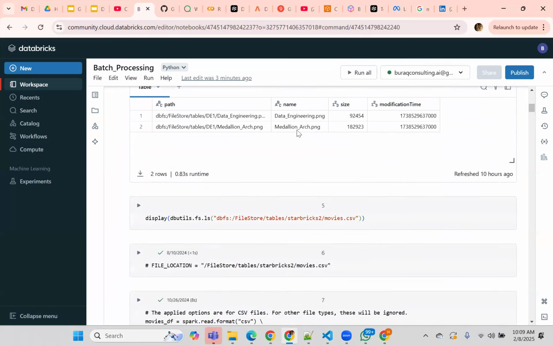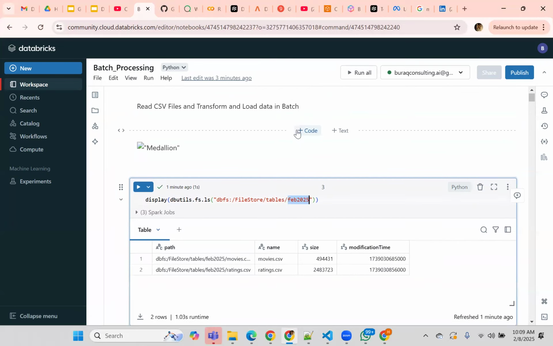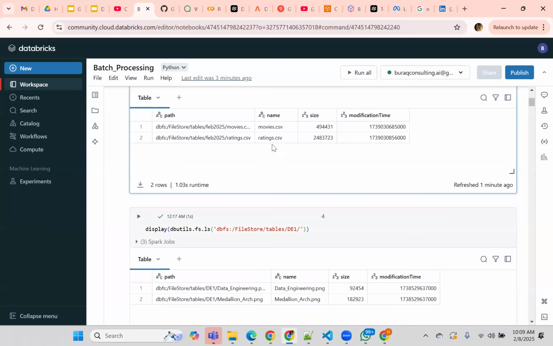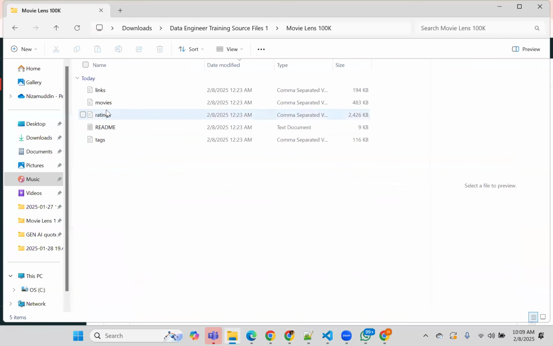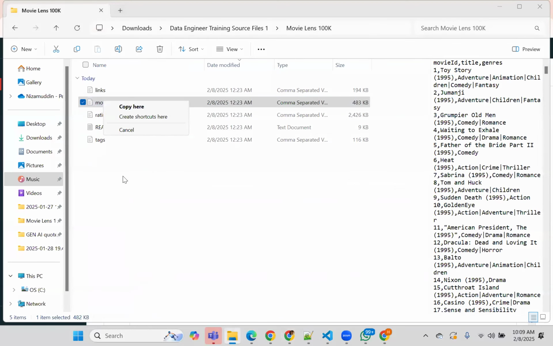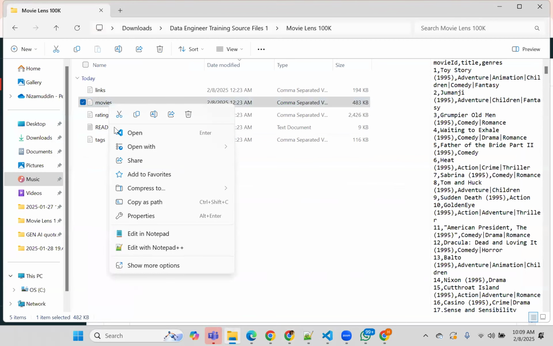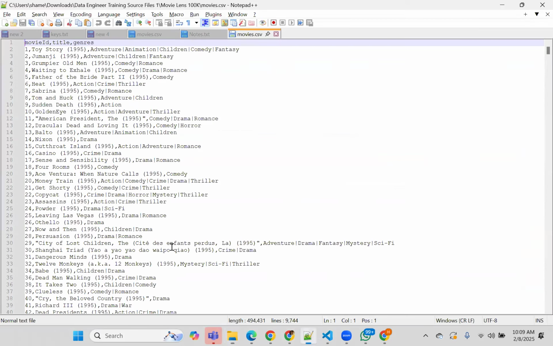So right now, let's say I have this path where I have these two files. Now I want to read movies.csv and then write it to a database. I'll go here, take movies, and then open.